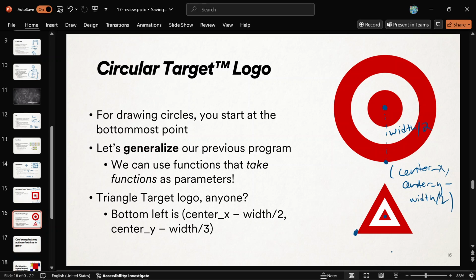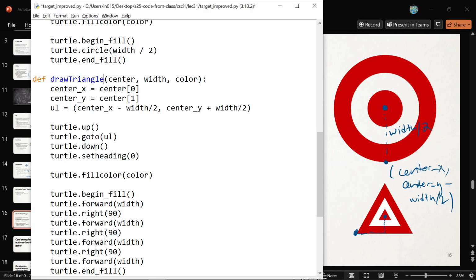The way to do that is you go down by, it's not half of your width. Let's say that the width is this length right here. So you don't go down by half the width. It's actually a third of the width. Triangles are weird. Equilateral triangles are weird. I had to figure that out. A student helped me with that once upon a time. And then you go over by half the width. Go left in the x direction by half the width, but go down in the y by width over 3. That gets you to your bottom left corner. All right. So that's kind of what we need here. So it's not UL, but BL, bottom left.